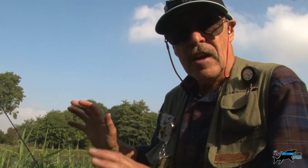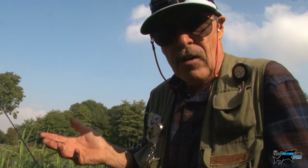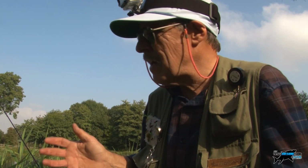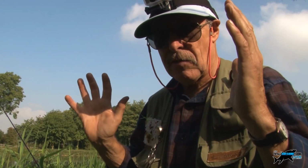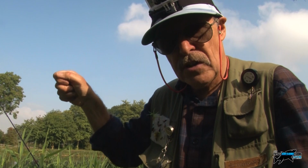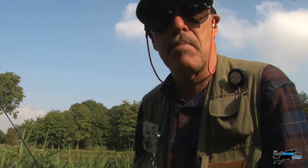And because it's been rested, obviously with the weed coming to the surface, people can't cast normally, but for ordinary stalking guys, makes no difference, just a bit of a pain really. But those fish will slow down, relax, and they'll stay stationary in one place. And if you can discern the head from the tail, lower a fly just in front of the head, man, I've got a feeling we're going to get bit.